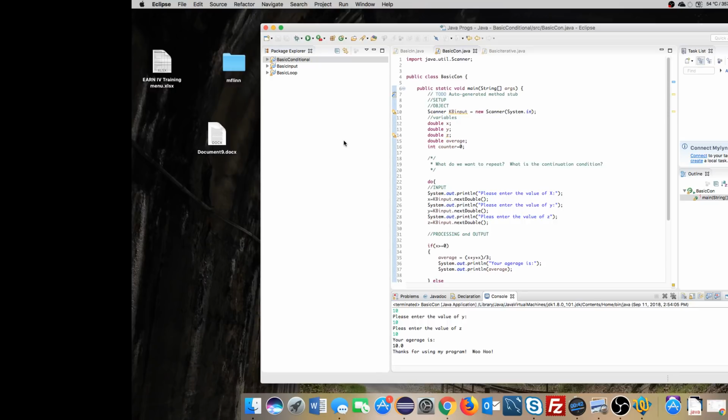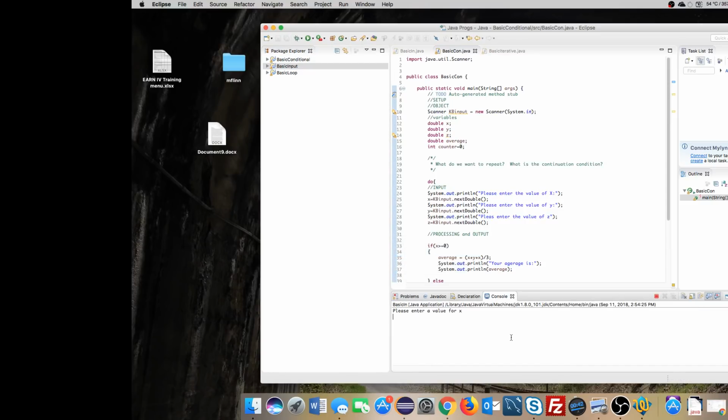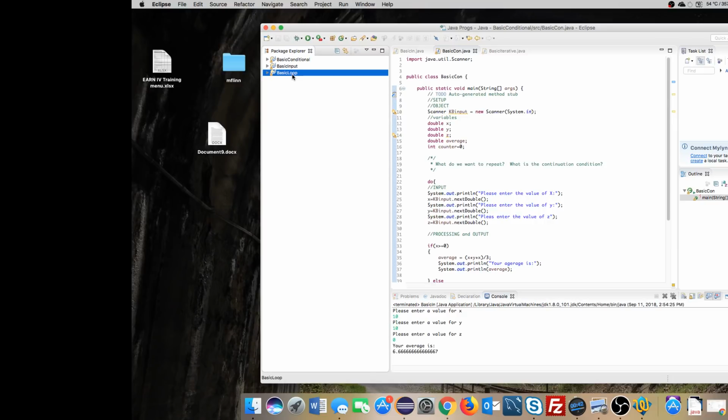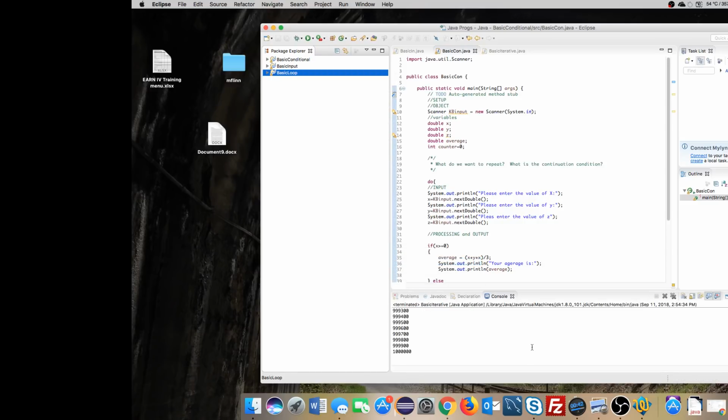Then if I wanted to run that same program again, I could just click run at that point. But every time I want to run a different one, I say right click, run as Java application. There we go. All right. Basic loop, run, Java application.